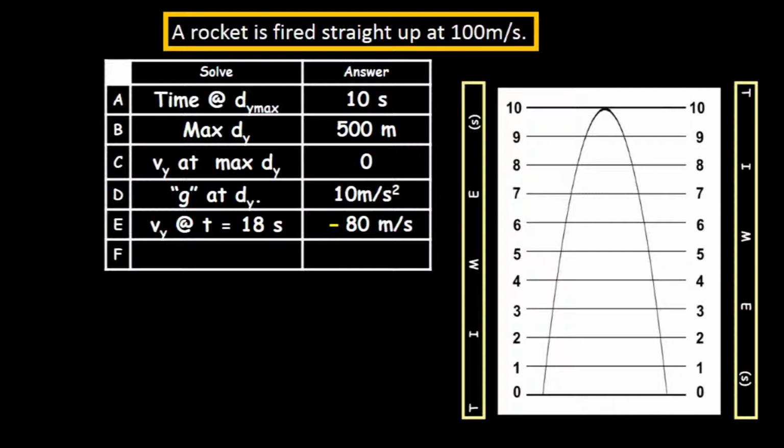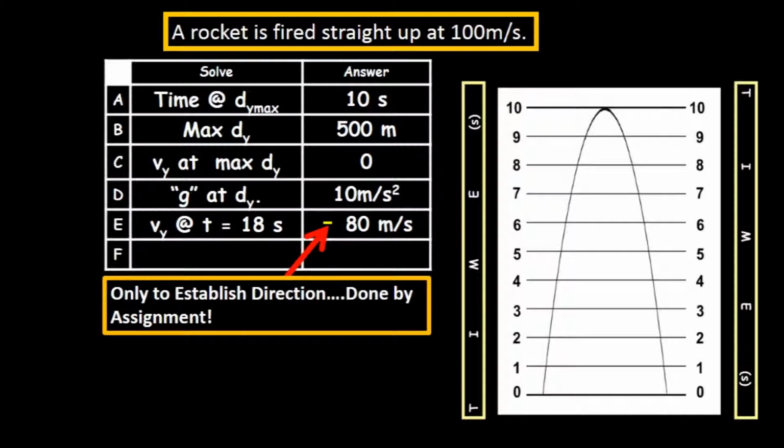Okay? So what is the next one going to be? What's the height off the ground, right? At t equals 18, so it's 2 seconds from the ground, what's the height going to be? Okay? Oh, this is just a little on the side. That negative sign is assigned because it's going down. Yeah.